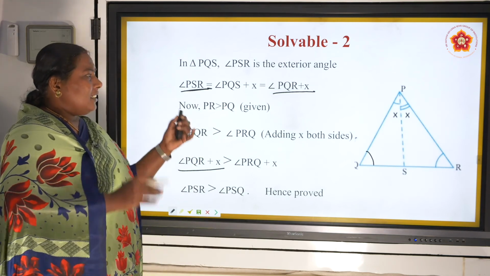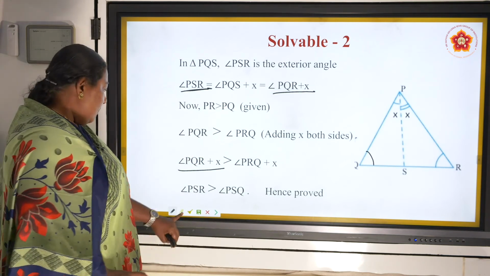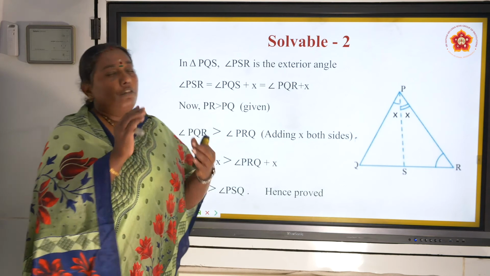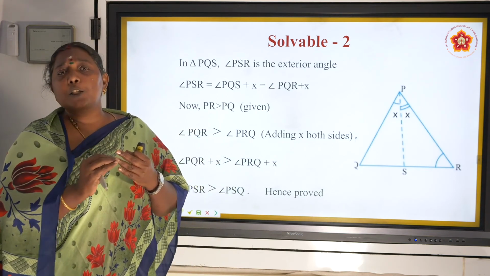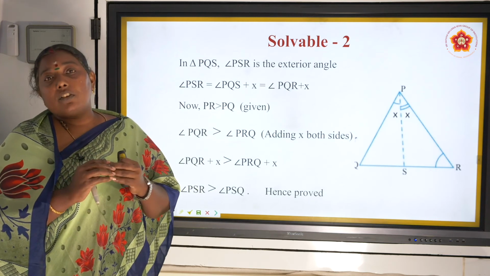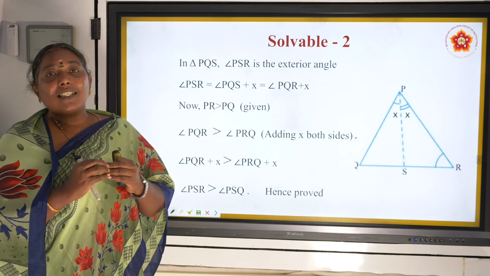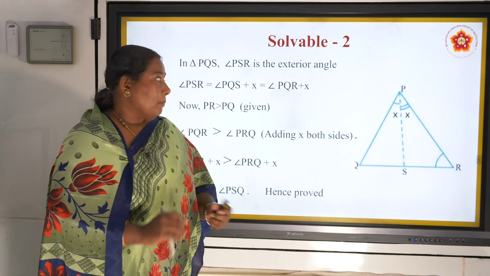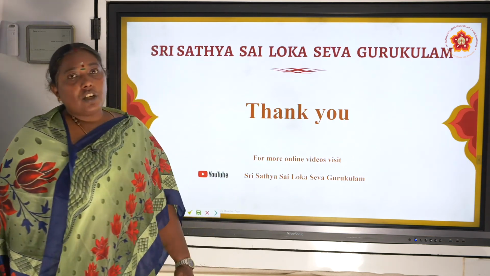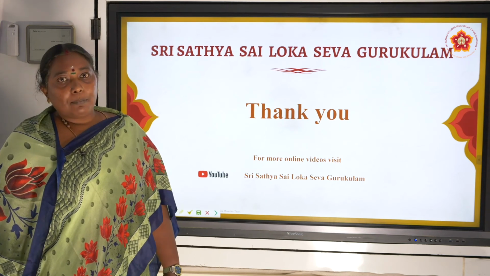It looks a little bit big, this and that and all. But if you are very confident with your theorem, it's very, very easy to prove each and everything. Just please concentrate on the figures, not on the words. By this, we finish our triangle chapter.